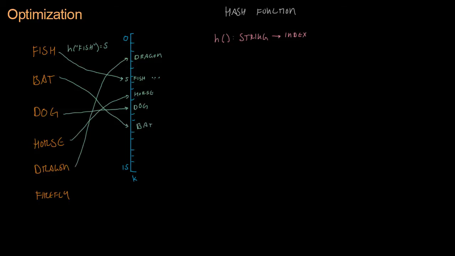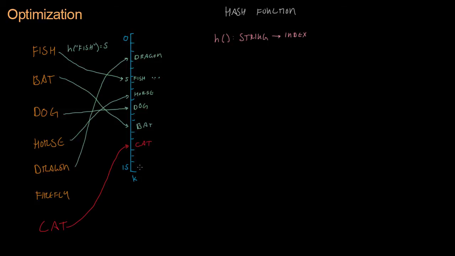And so we can see the benefit of this is that, for example, if we want to look up horse, then we just run horse through our hash function. And if our hash function is fast, and we're going to see that we can make a very fast hash function, then we can find where the data for horse is in only the time that it takes to run the hash function. And if we want to add a cat, okay, then we just run cat through the hash function. We see we have many open spaces, so we put cat wherever the hash function says to put it. We put it right here.